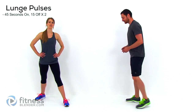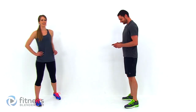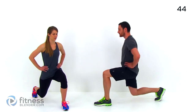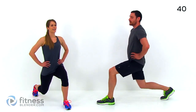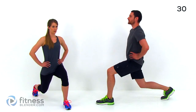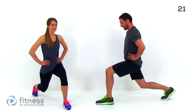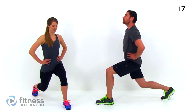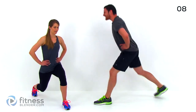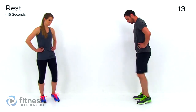This one's going to be painful — we have 45 seconds on each leg of a lunge pulse. Just that basic lunge and dropping down in the center in that little range of motion where it hurts so good. One on each leg. Down into your lunge — just try to keep relatively low at the bottom. Make sure you have your weight evenly dispersed between your front and your rear leg. Torso nice and straight and tall, keeping those lungs open.